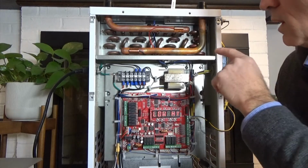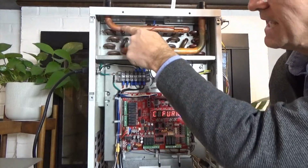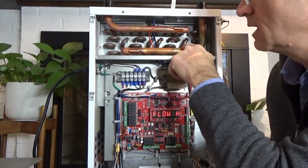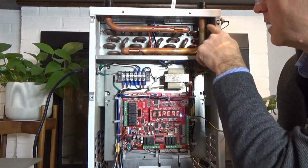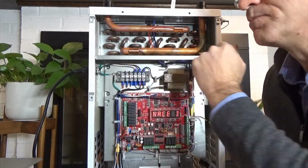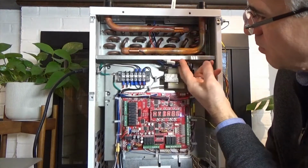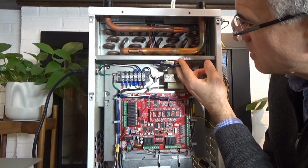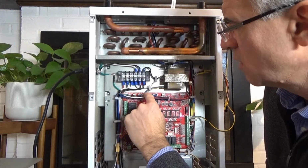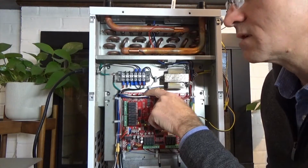So again, the supply water temperature. This is the supply water temperature sensor, this red wire that's connected to the incoming water, so the inlet of the iFLOW. The return water temperature sensor is located on this pipe that goes out, so the outlet of the iFLOW, and it is typically a black wire. Both of those will wire down through. They've got a wiring harness with a male-female connection on either side, and those will come through and wire to this harness. So this is your supply water temperature and your return water temperature sensor, here at this contact.